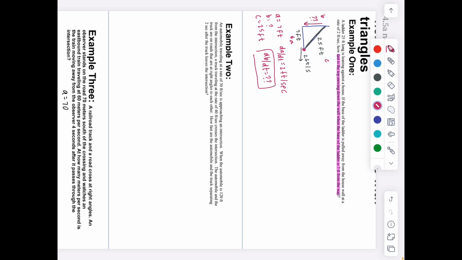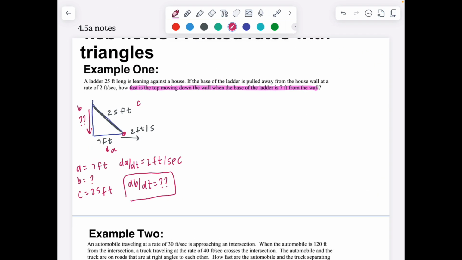Now I need to think about what equation relates these three sides. This is going to be a right triangle. You would build a house at a right angle; you're not going to build your house at an angle or anything. So we're going to assume that that is a right triangle. The reason I use the variables A, B, and C is that if that's a right triangle, the thing that relates all three sides is the Pythagorean theorem, which is A squared plus B squared equals C squared. That's the thing that relates all three of those sides.